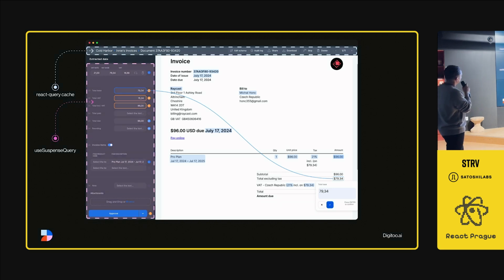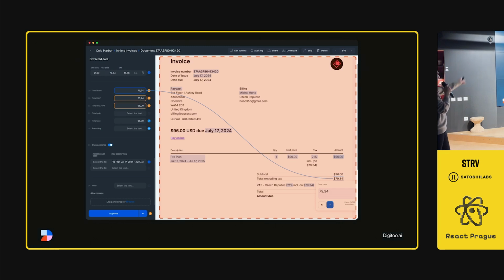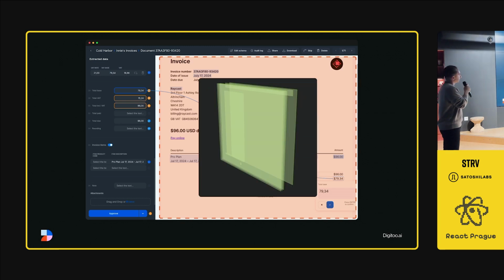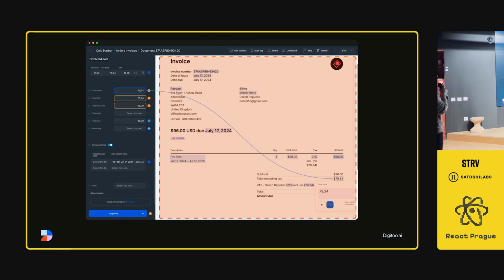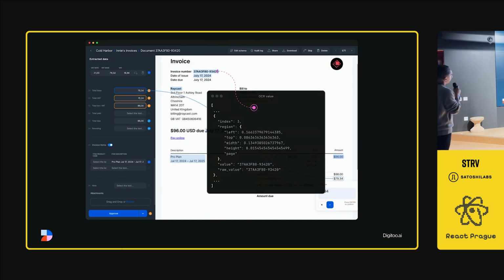So the shell of the app is really useSuspenseQuery or stuff from the query cache, because we have that data from the previous screen, but the core is this side of the app. It's actually two canvases overlaying each other and 3 huge SVGs being built on every request. We get the data as a simple object with the value and the region, which is relative to the size of the image.